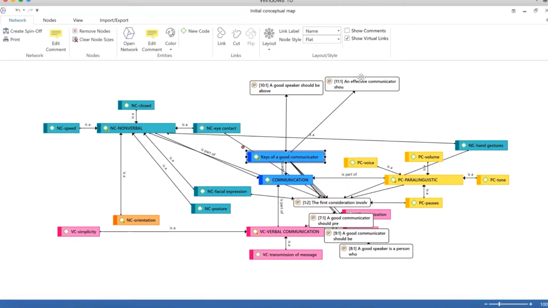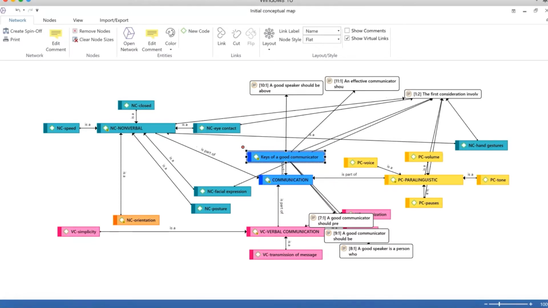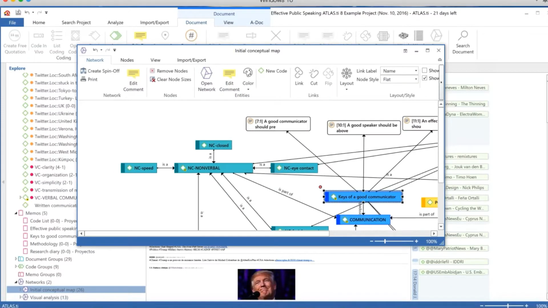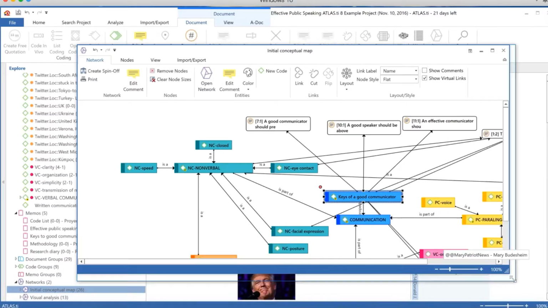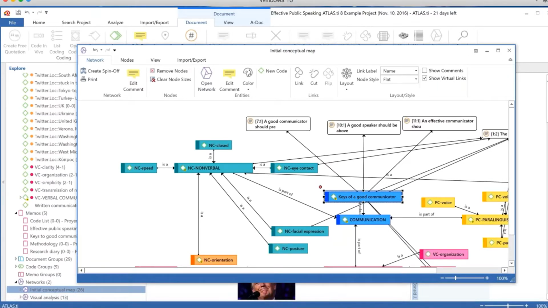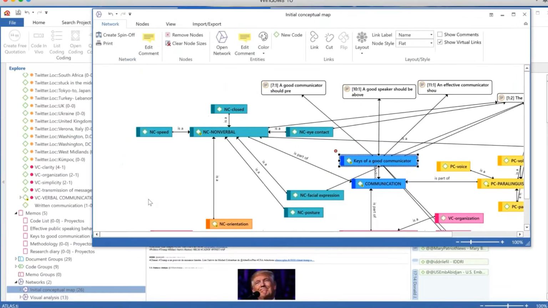And you can visualize even your empirical evidence in this network and see, okay, this has to do with keys, but as well with nonverbal communication and hand gestures, and so on and so on. And probably I would start writing my memo, my reflections. If I see that I'm missing some codes, here I'm elaborating my network, and I say, oh my God, one of the codes emerged from data and it's extremely important to add to this network.